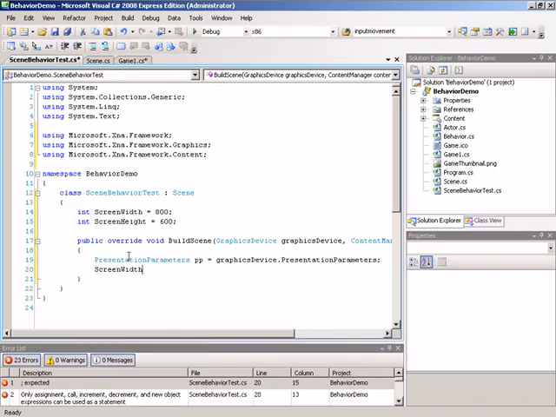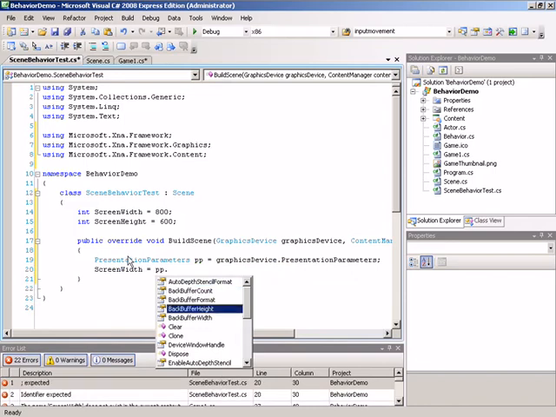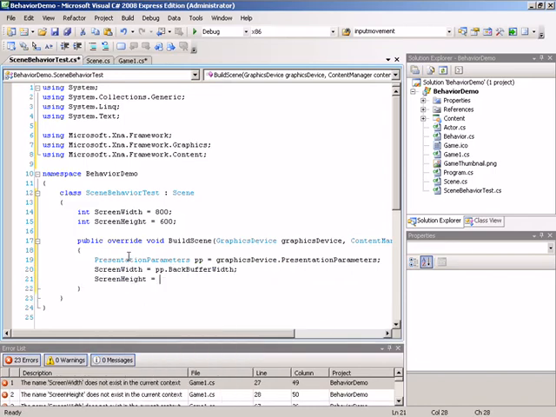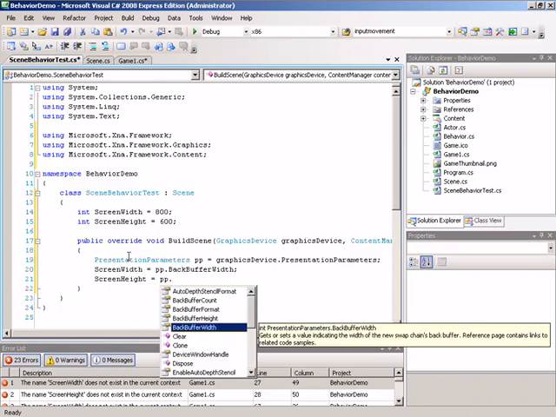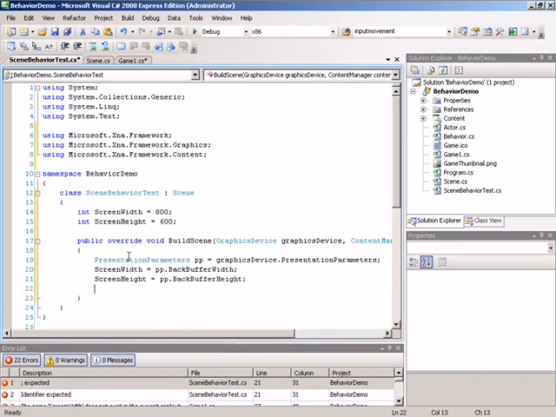So we'll start with screen width, and we'll set that to be equal to pp dot back buffer width, and screen height to be equal to pp dot back buffer height. And that takes care of initializing screen width and height. I'm also going to jump up and remove our field initializers for screen width and height, because they will instead be initialized by the build scene method.